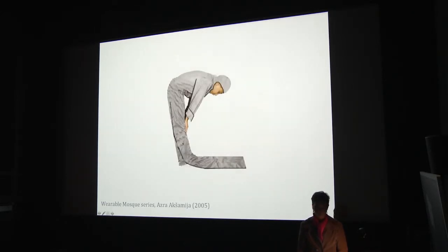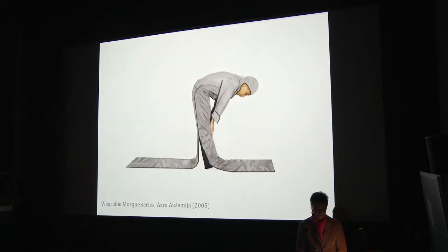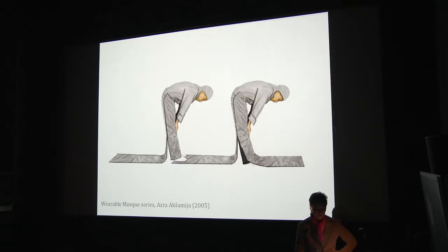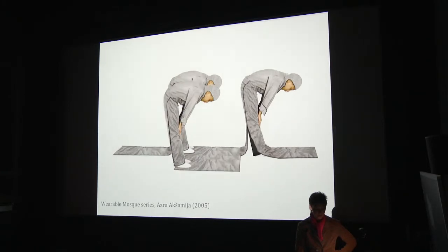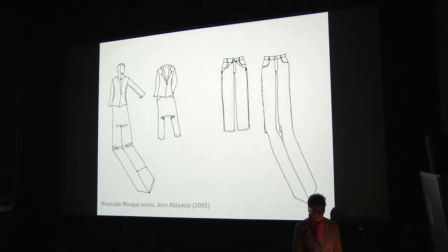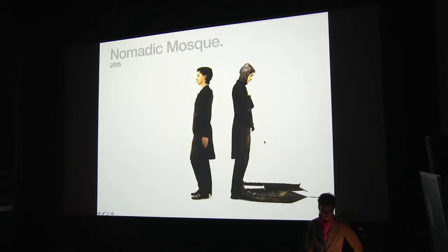The front part of your pants becomes a place for prayer, but because the mosque is a social space, you can unfold the back so the next one can pray behind you, like this one. And also on the side, this can go endlessly, so to say, to really create the mosque as a congregation made by people. And then what I ended up producing is these prototypes. This is a female suit where the pants unfold, and there's a male one.